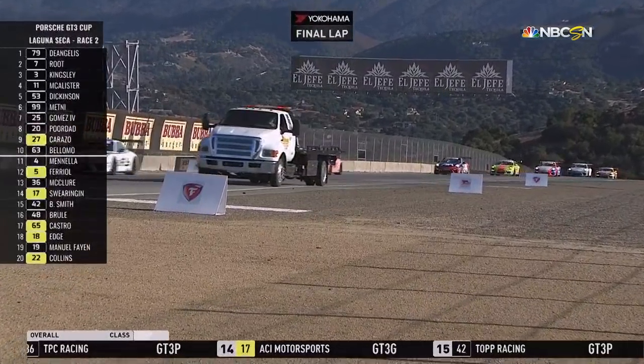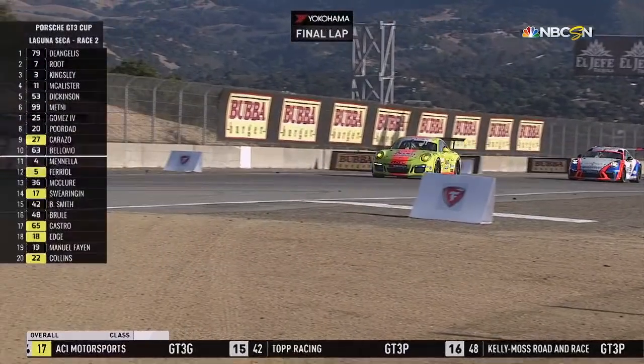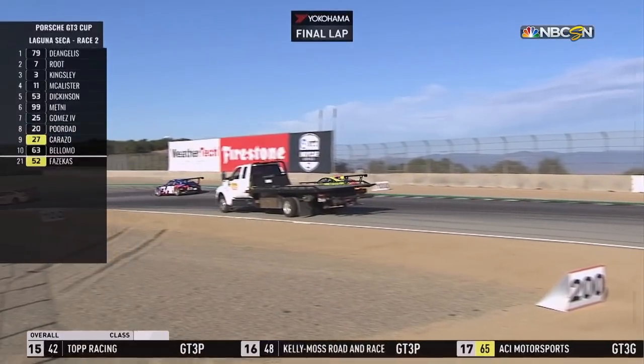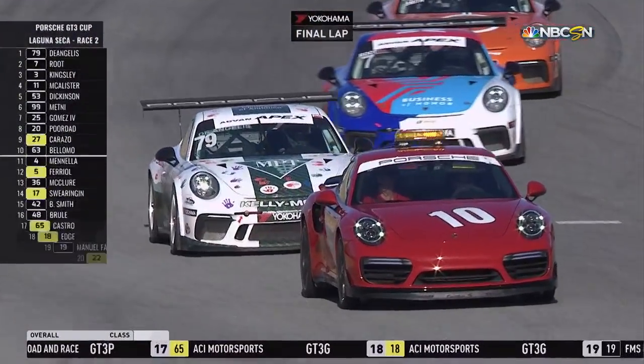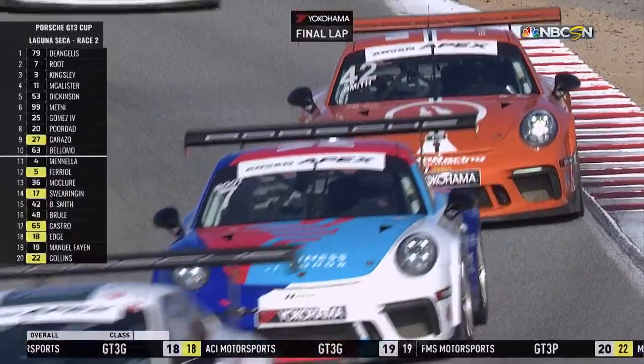So this is capping off a fantastic weekend at WeatherTech Raceway Laguna Seca. This is the final event of the weekend after the IndyCar race today, the Road to Indy, and so many other festivities, and caps off, as you say, Speed Week with last year's IMSA WeatherTech Sports Car Championship.